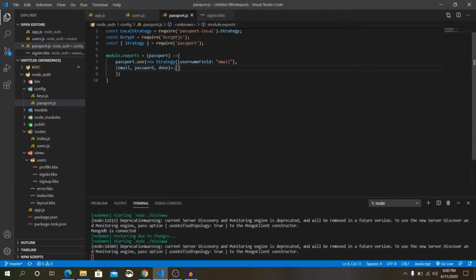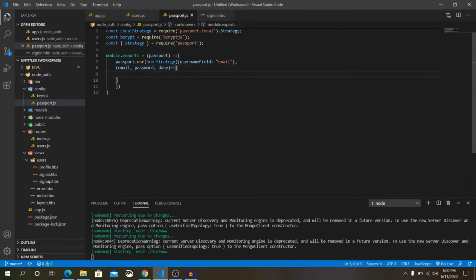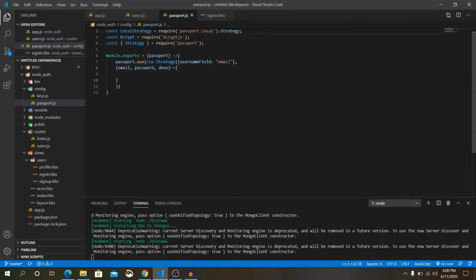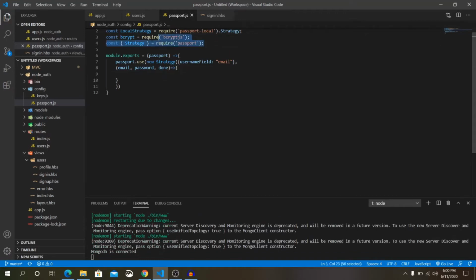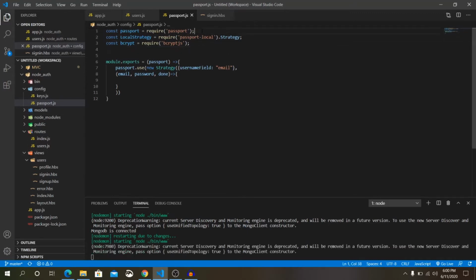Now we need one more file to include. That is our database file, the database model we made. Okay, we don't need this passport, we can delete it, and delete this passport as well.